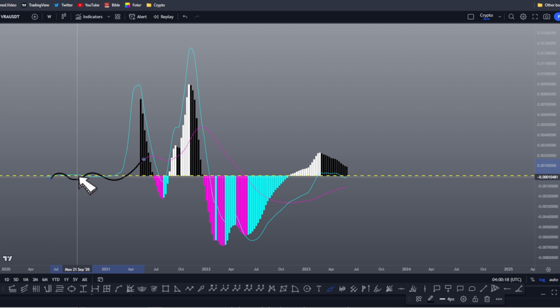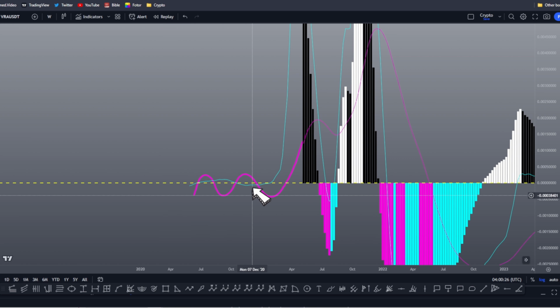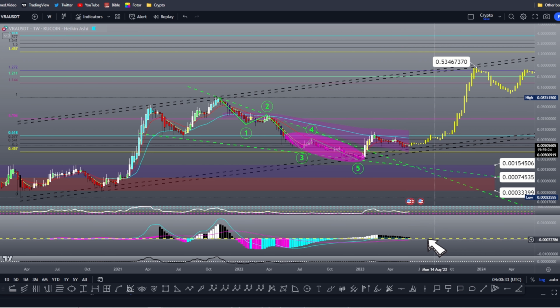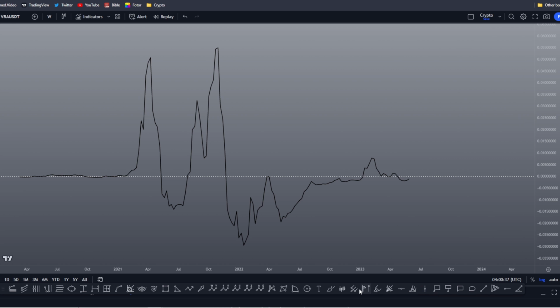Basically, we would see two entangled points right here. We see the cross above for the blue, then the pink gained the upper hand here. I'll change the color so it looks easier. We saw something a lot like this, as I've drawn out, two crossovers right before the bull market began, instead of just seeing this one that we have right here. So if we do see a second one, like I said, I don't personally think it's too much to worry about.